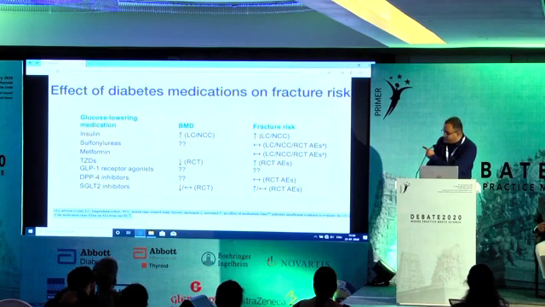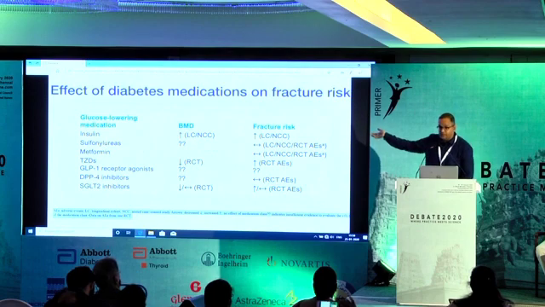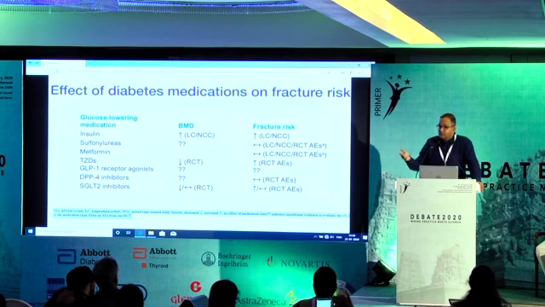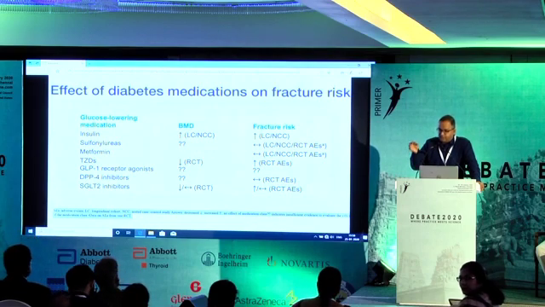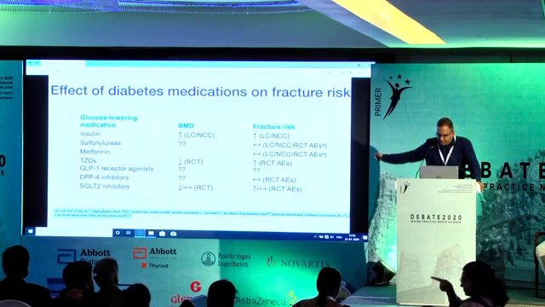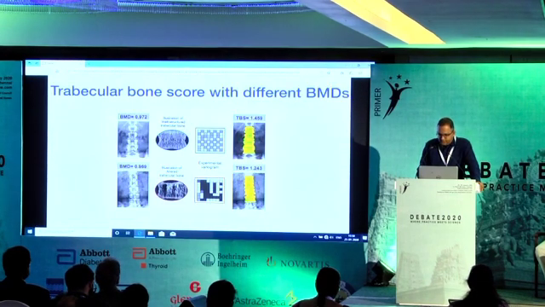And very interestingly, at the top, you see even insulin use increases fracture risk, probably because of hypoglycemia. Insulin is an anabolic hormone, so in general it should increase bone density. But the hypoglycemia and the risk associated with falls is probably making the data show the adverse way with respect to insulin.